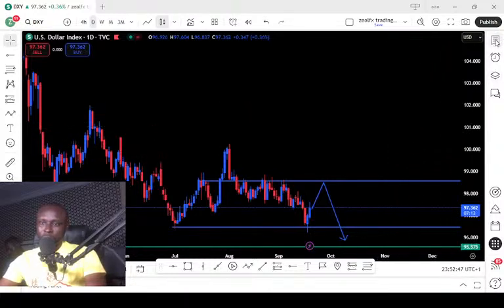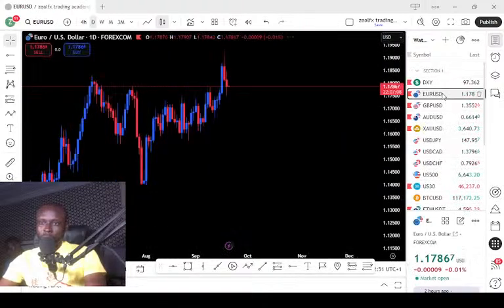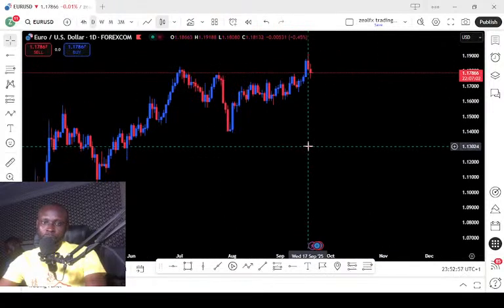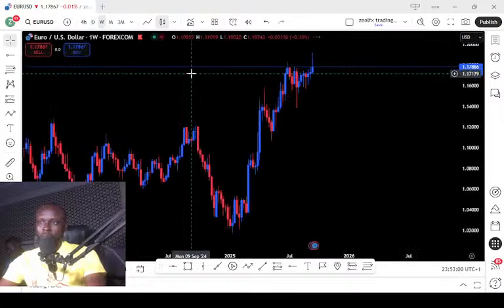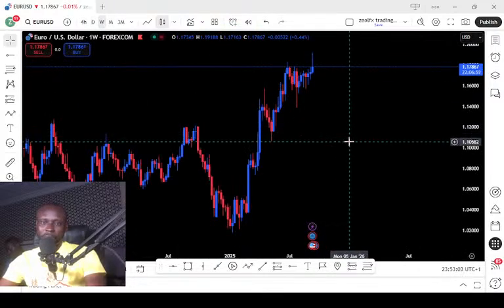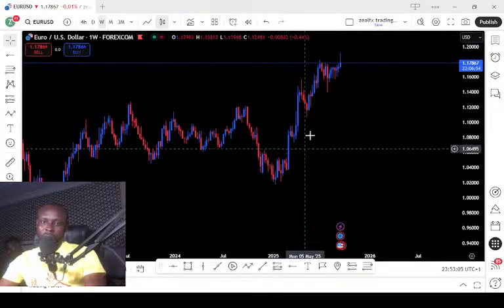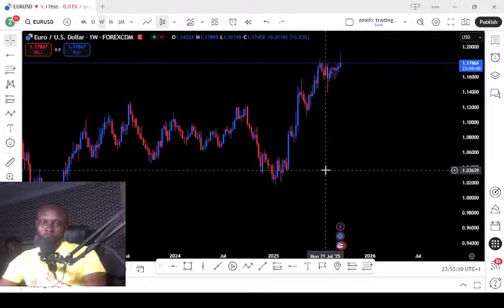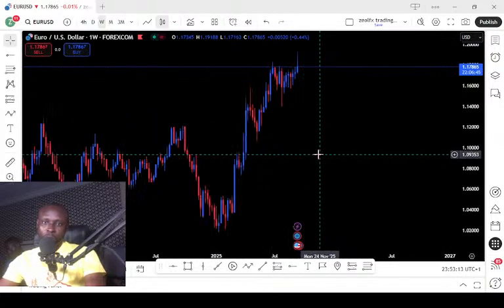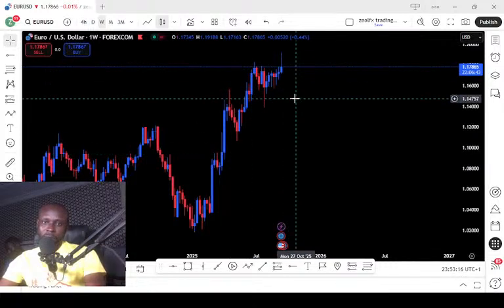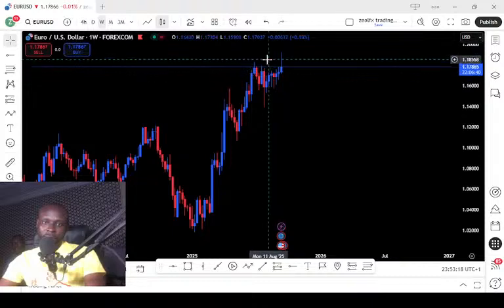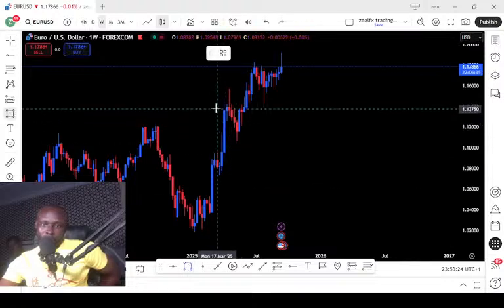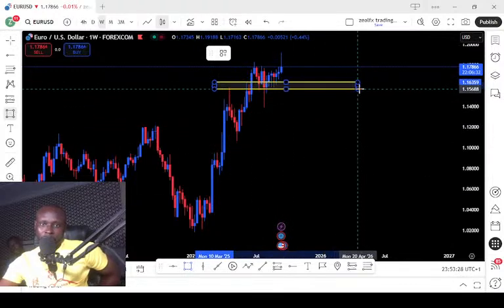So let's look at our next pair, which is the Euro USD. Euro USD on my daily chart, I have this uptrend structure, but let's start our analysis from the weekly chart. On my weekly chart, we have this uptrend structure. We have a series of higher lows, which indicates Euro USD still remains uptrend for this month. We still have uptrend structure, but currently price closed on the resistance level, which indicates the retest of this resistance zone. Then we'll see further push for price back to the next weekly support level, which is this area.